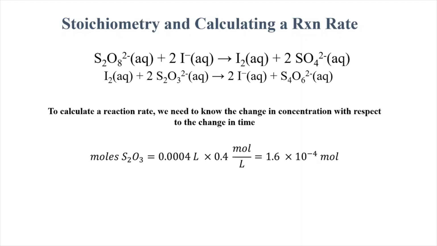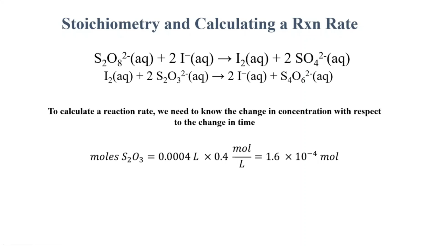The problem is that S2O3 2-, the thiosulfate, is not in our main reaction. The main reaction that we're looking at, remember, the reaction that chugs on throughout this whole process, is the peroxydisulfate and the iodide. So the sodium thiosulfate is giving us our clock, but we need to get our moles not in terms of the sodium thiosulfate, but in terms of the peroxydisulfate or in terms of the iodide. So now we have to do some stoichiometry to get that back. In order to convert the moles of thiosulfate to the moles of peroxydisulfate, we have to use stoichiometry.